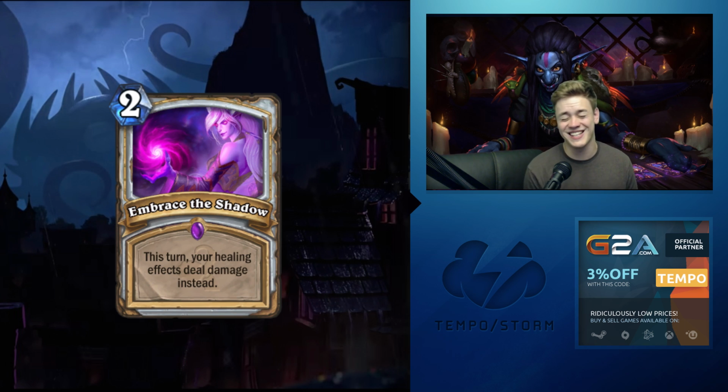This turn, your healing effects deal damage instead. This is the kind of card that does broken things in Wild once they make some card in the game that just has some degenerate 2-card combo that kills people. But as of right now, I don't know if it's worth 2-for-1ing yourself to clear the board like that. You know what I mean?